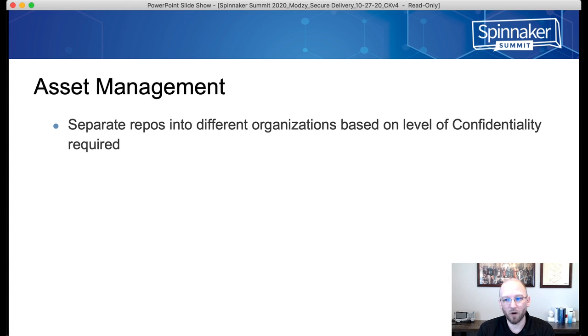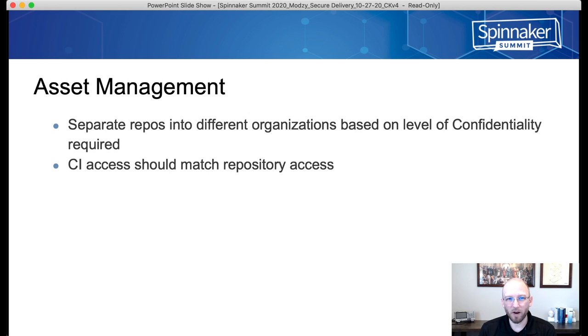Similarly, if you have security code or things that are proprietary or part of patent applications or things like that, you might want to keep those separate from just your normal API services or things like that. Your continuous integration server, whatever that is, the access to that should match the repository access. So again, we want to empower our developers as much as possible. And one way to empower developers is to let them figure out whatever's necessary to build their code. And since that's done by your continuous integration server, if they have access to the repository, they should be able to see the results and even edit the process for how their particular application gets built.